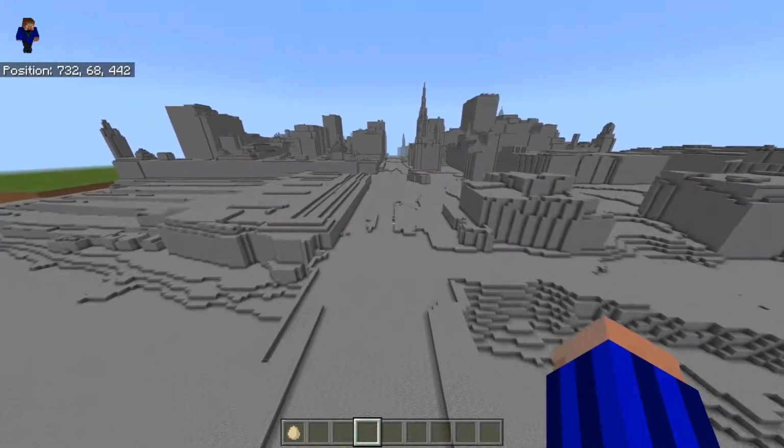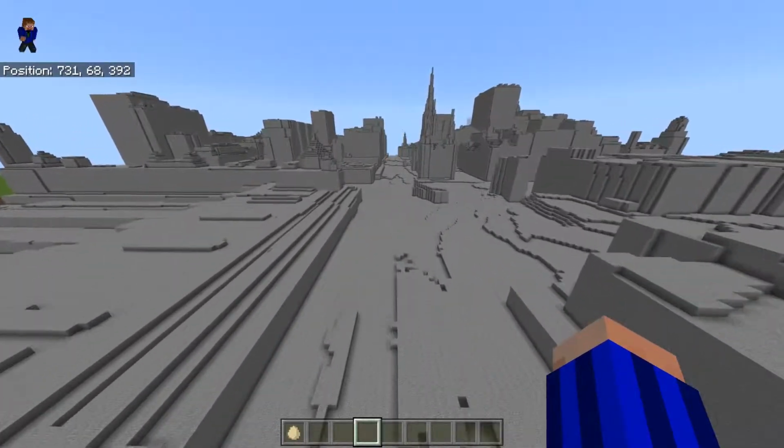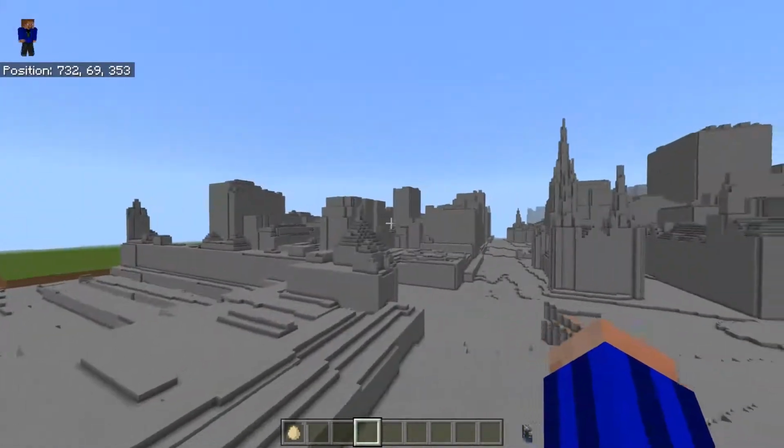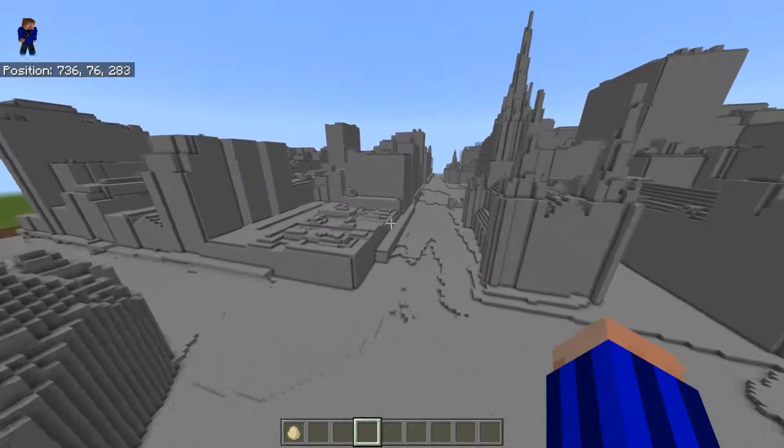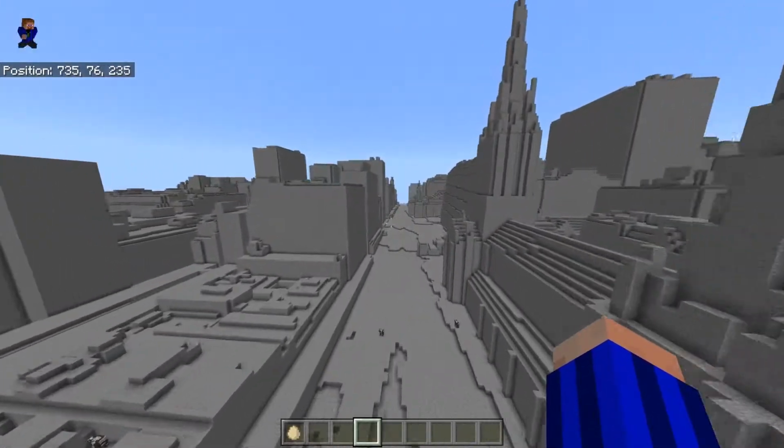So we went from trying to do whole big slabs, so a third of this entire map, which I'm pretty sure takes you to a block up, I'm pretty sure.